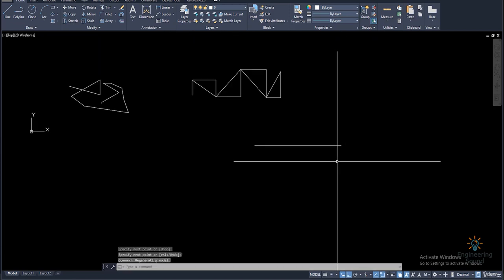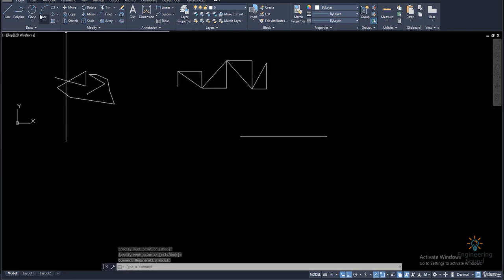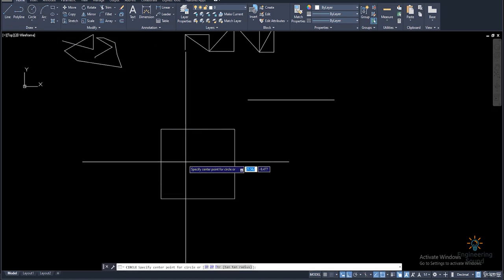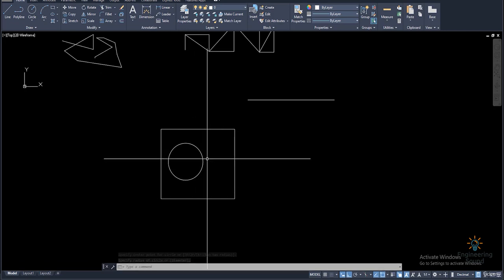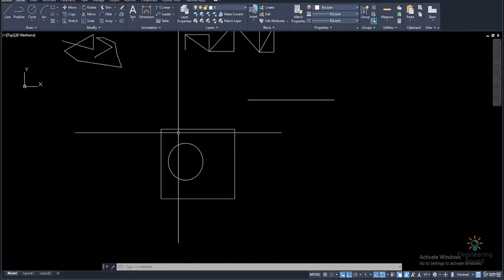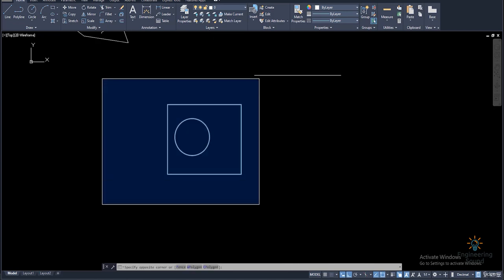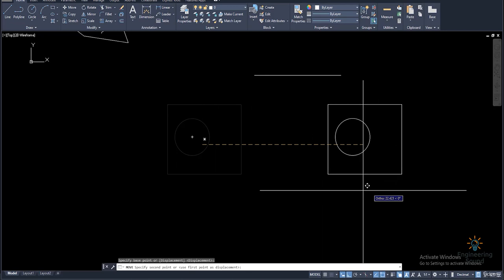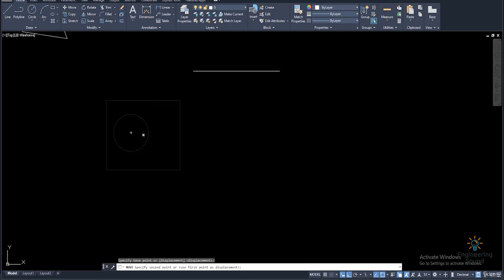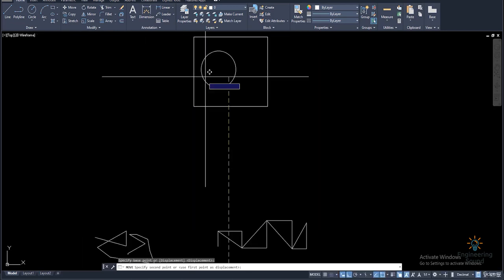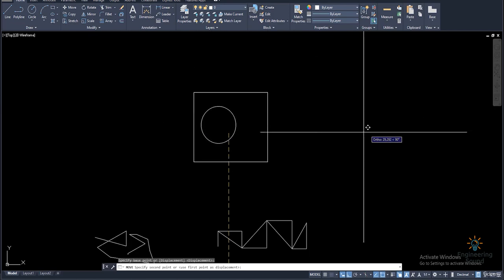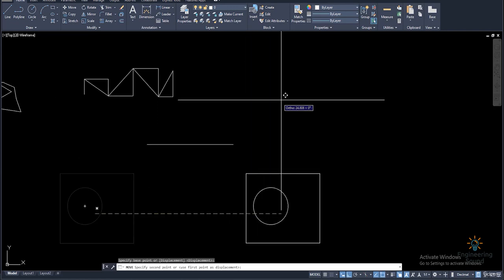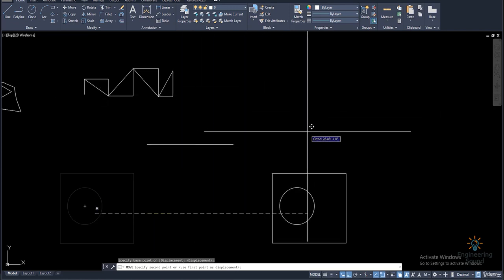And the one thing is that if you have an object, for example, I am going to draw a rectangle here and circle. This is our object. If I want to move this object to any other place, like select the move from here, and I am going to move, so it will move horizontally or vertically like this. You can move it only vertically or horizontally. You can move it from here to here. So this is the problem. If I want to move to the specific place, I cannot move it because my Orthomode is on.